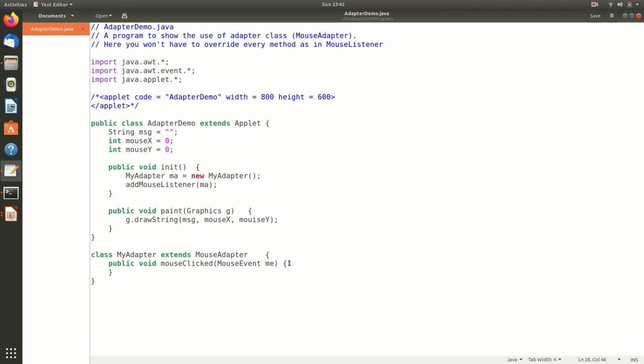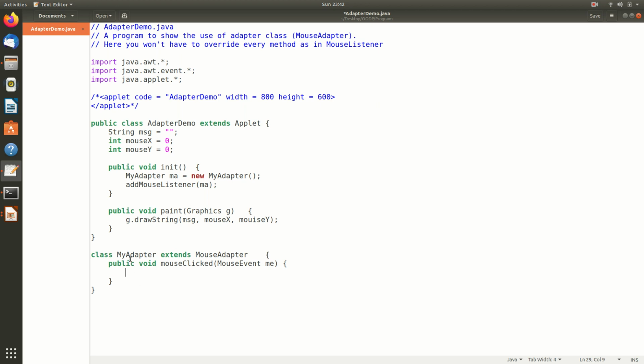So here what I need to do is populate the msg variable of AdapterDemo class with maybe something like "mouse clicked". Then I need to populate these two variables, mouseX and mouseY of AdapterDemo class, to the present x and y coordinates of the mouse pointer.